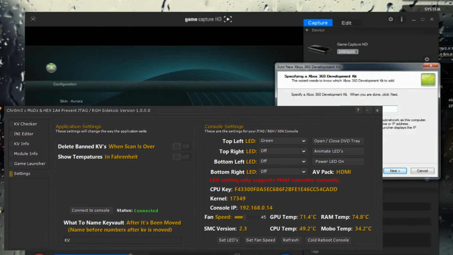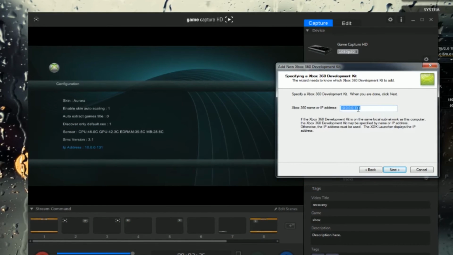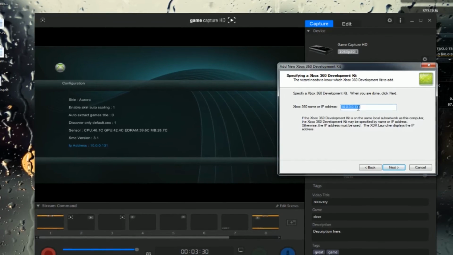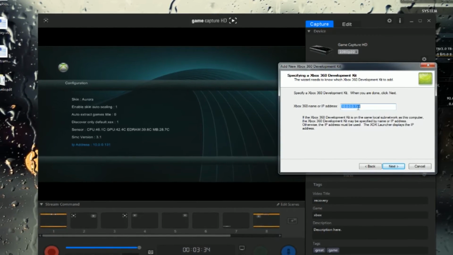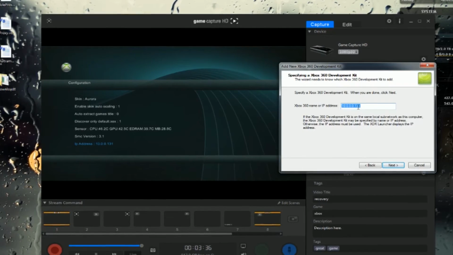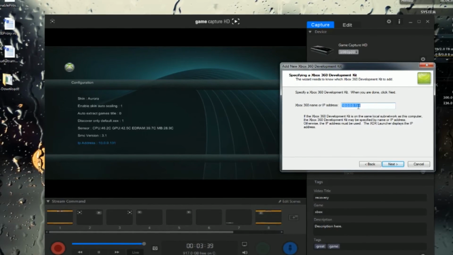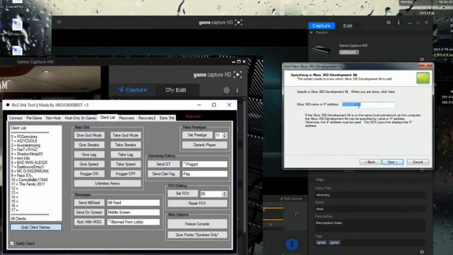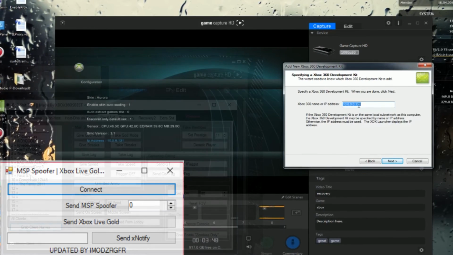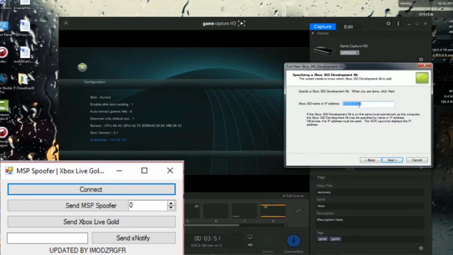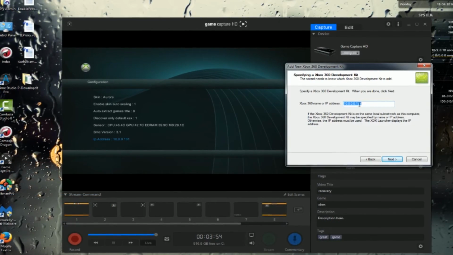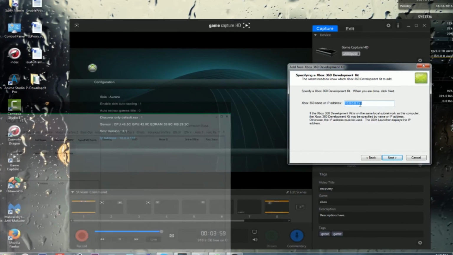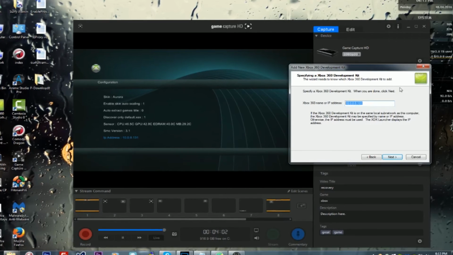If you're just gonna use it for file management and no tools, nothing that could alter the actual console itself, you can leave that off. But again, if you do want to end up being able to modify it in any way with third-party applications such as Shit Tool or MSP Generator, or MSP Spoofer, any one of those tools, even an IP grabber that you can use, Tsunami. Again, you need to have the option enabled for it.